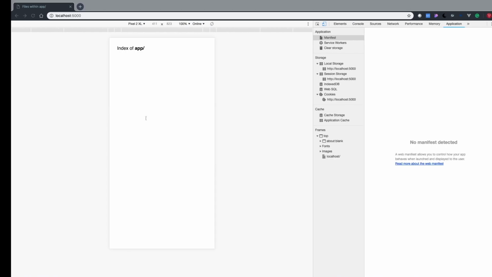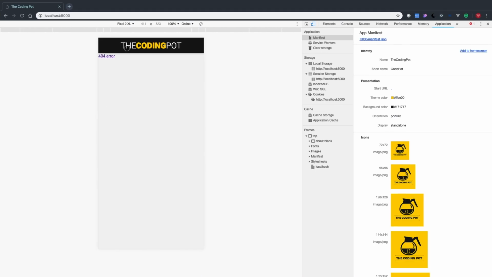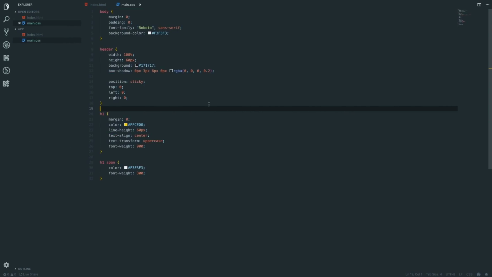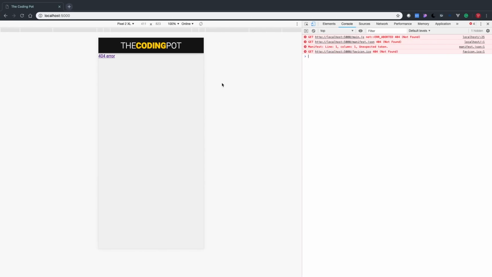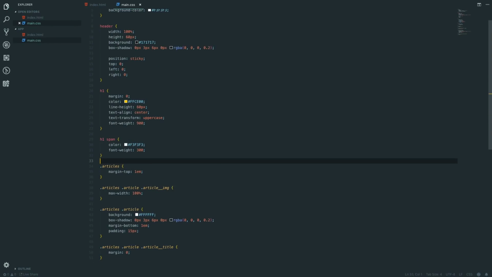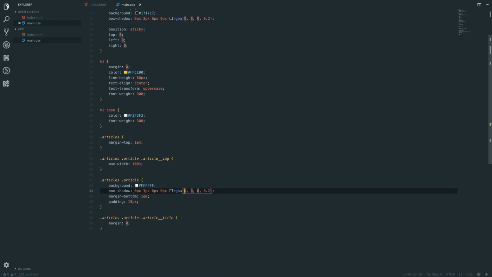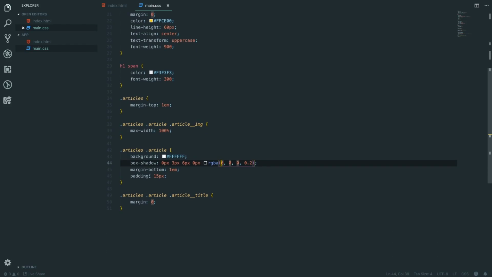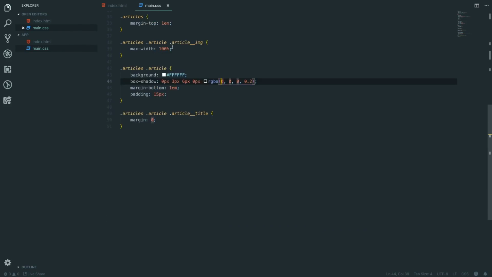And now let's have a look at what this looks like. If we come through and hit refresh, we've got the coding part right there. So let's continue on. Next up, I'm going to paste in a few styles. Underneath this span, I'm just going to paste in this article stuff because, again, this isn't a CSS tutorial, but I am going to explain it real quick. Oh, I've realised how zoomed out we are as well. Hopefully that looks a bit better now. You should be able to read that a bit better.